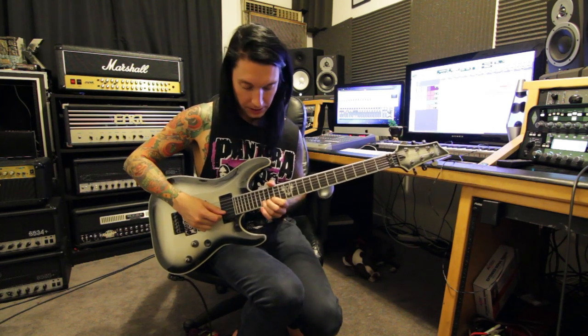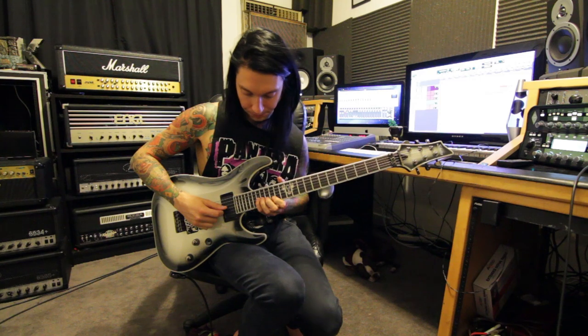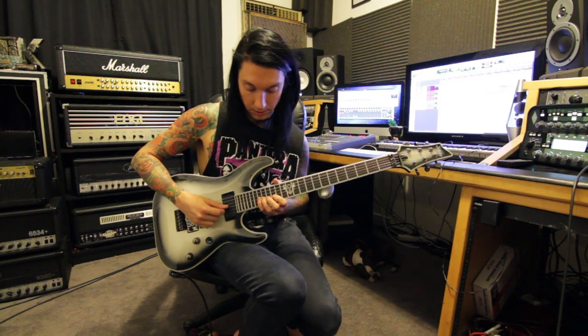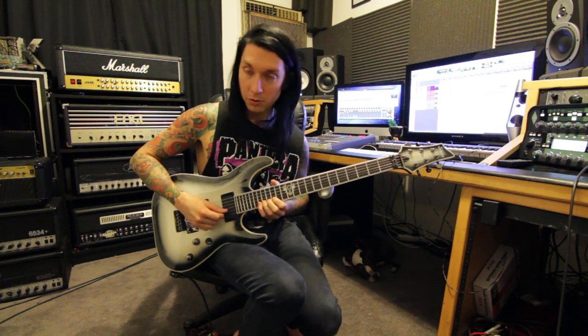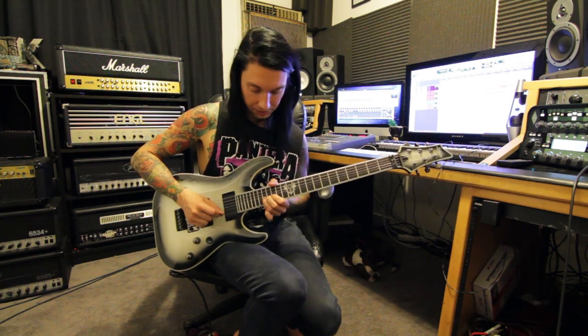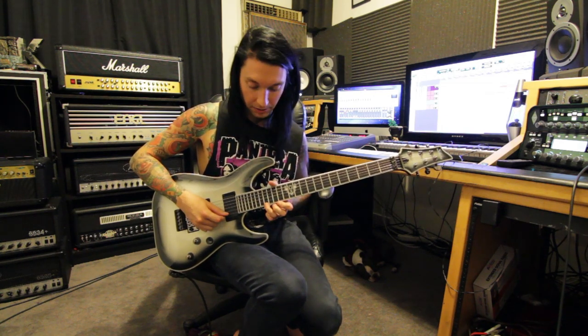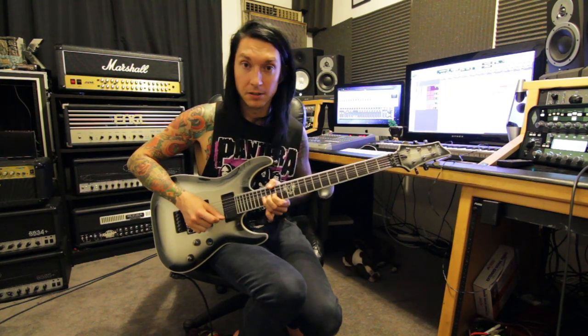Pull off to the 15th fret. I take my pinky. You want to use your pinky here, and I'll show you why. On the G string, on the, where are we at, 18th fret. The reason you want to use your pinky, the positioning like this, is because your ring finger is then right there ready to hit the high E, because you're skipping a string, and bend up on the 17th fret.